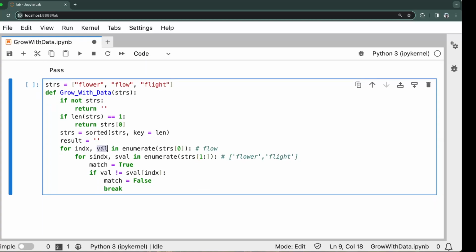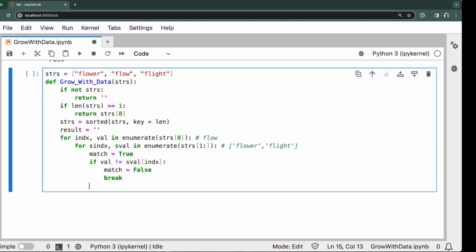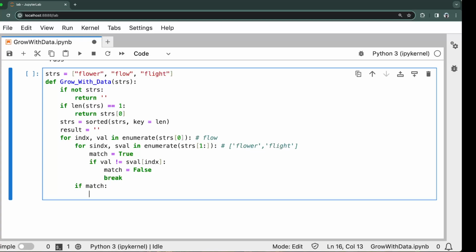So here it takes f first and checks from this string at index 0 if that matches with f. If it doesn't, then you break here, but here it matches. So if it matches, then we go through the other strings, and at the end if the match is true, we say result equal to that string, and then it goes to the next variable, the second character of the shortest one. Looping in f, l and then o, it will come here, doesn't match, and it breaks here.